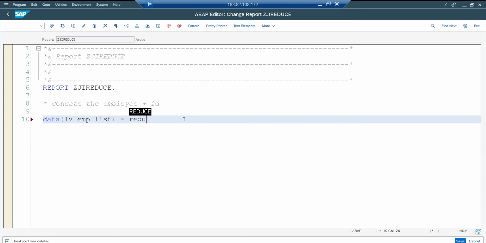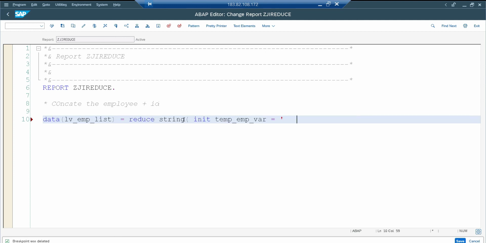Okay, so reduce. So the first syntax would be, what is the data type? String init, and your temporary variable, temporary employee variable equal to.